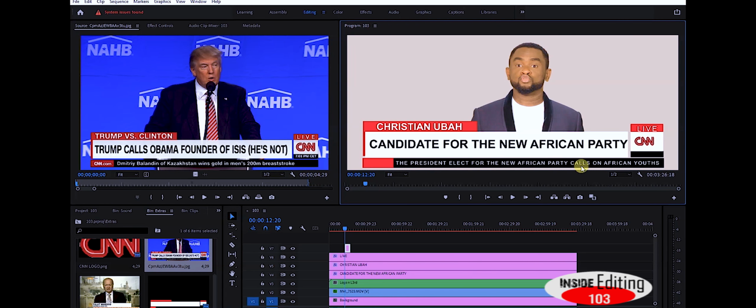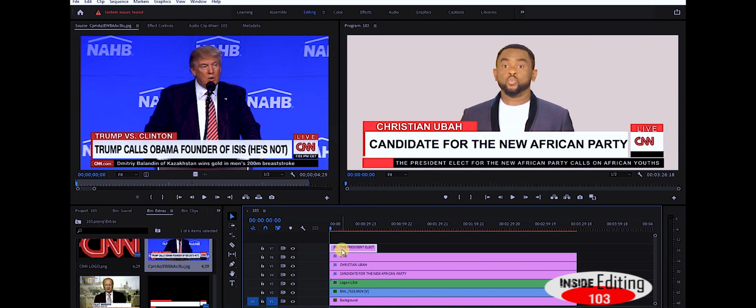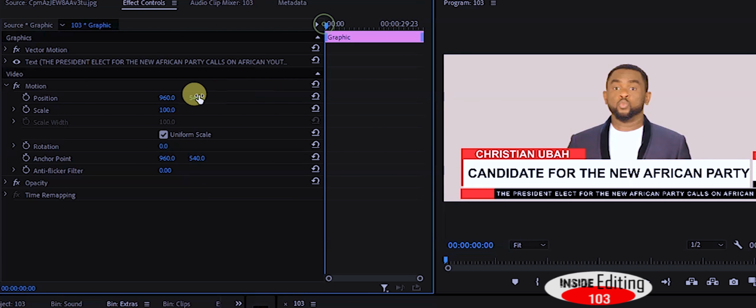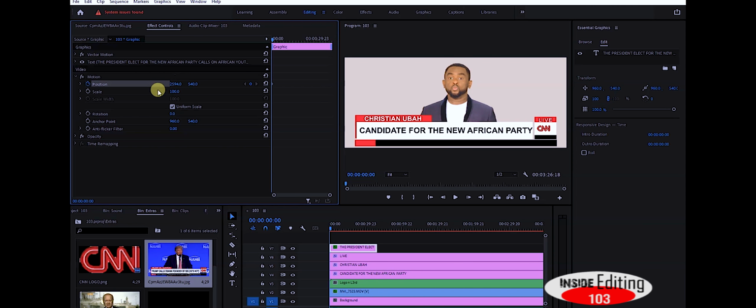Now, how do we make this move is actually our class for today. We select the clip we intend to move, we go to Effect, and we go to Motion. We mark in from the beginning. We mark in position. We are not expanding the clip, so we are not marking in scale. We mark in position from the start. Then we set our clip. From the start, the clip should disappear completely out of the frame. And then by the time we are about to finish talking, the clip should return back.